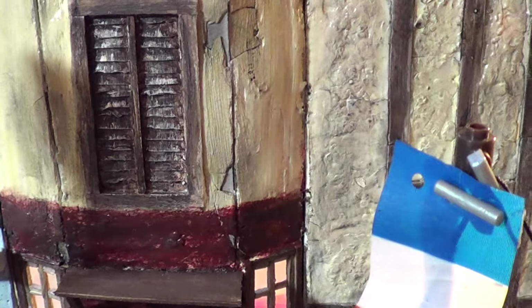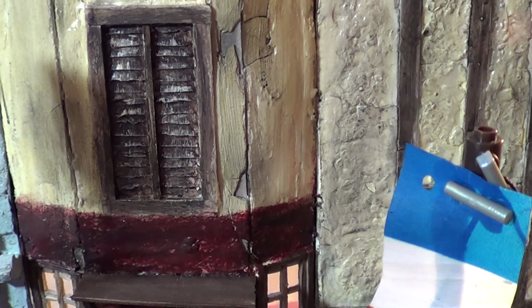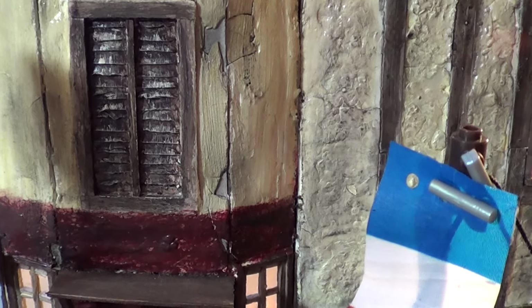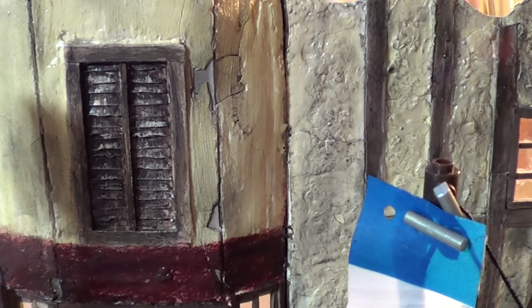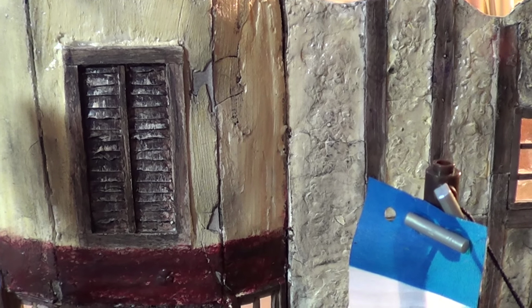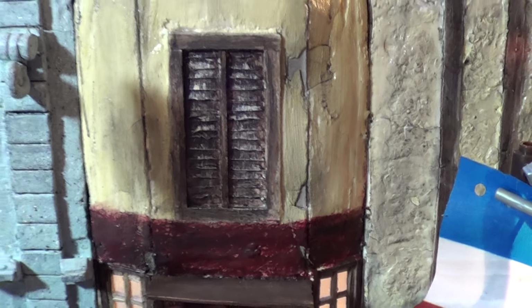But that's the part where I didn't put water putty on it, and what I did was I cut slits into it, and then I shoved something very flat underneath it and pulled it out, basically, to give it that wooden slat look. They're blinds, thank you. Anyway, then I added some Mod Podge to it so it would stay that way. Then once that was dried, I gave it all the coats of blacks and browns, and I think it's a pebble color for a little highlight right there, but still giving it that dingy look.